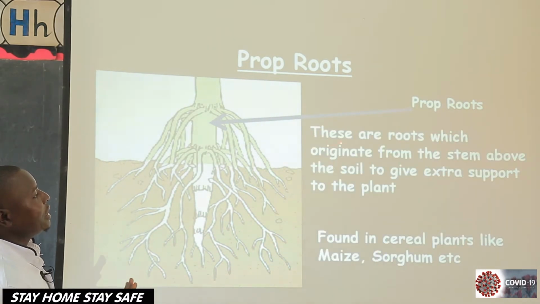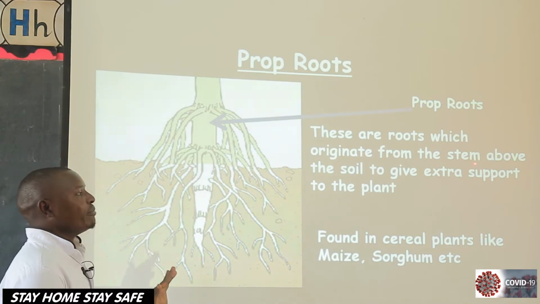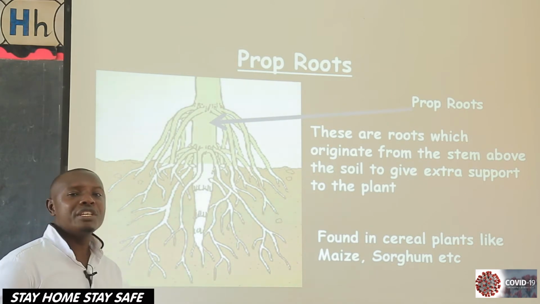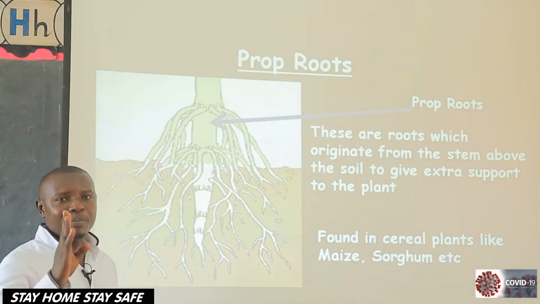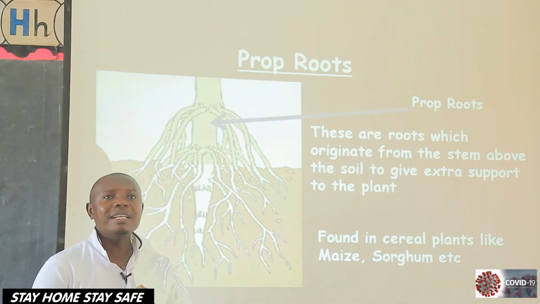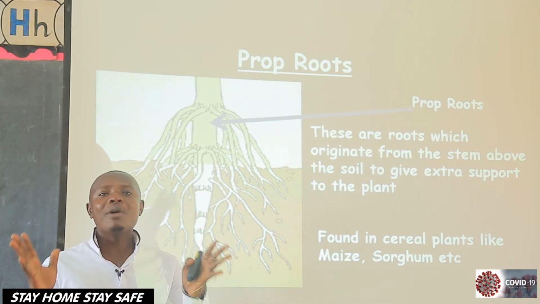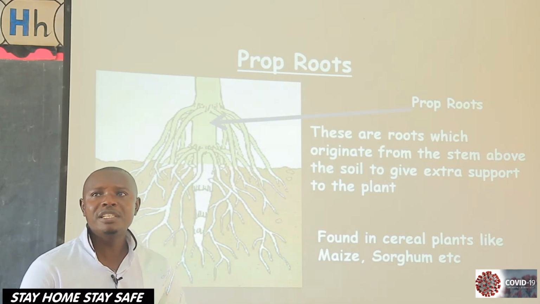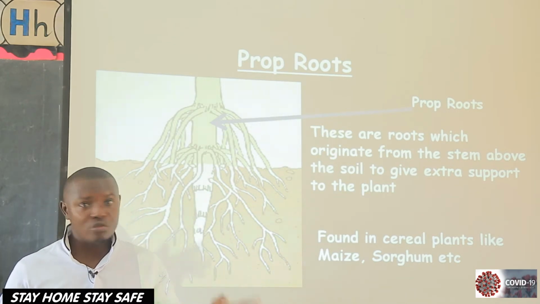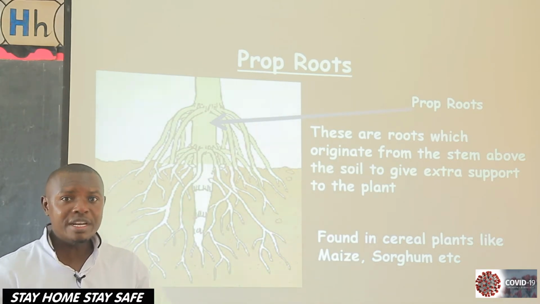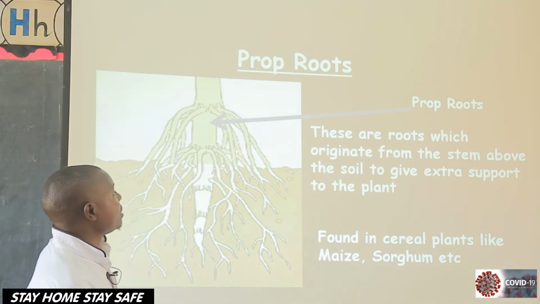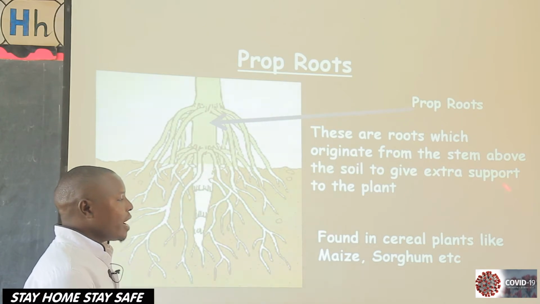What is their function? First of all, they grow from the stem and above the soil. And their function is to give extra support to the plant. Now, those that are inside the soil can support. But when the plant is trying to produce flowers, it becomes heavy. Therefore, it needs what? Support. In case there is no support, that plant can break in case there is a strong what? Wind. Are we there? So they have to come out to continue supporting the what? The plant. So the use of these roots is that they give extra support.